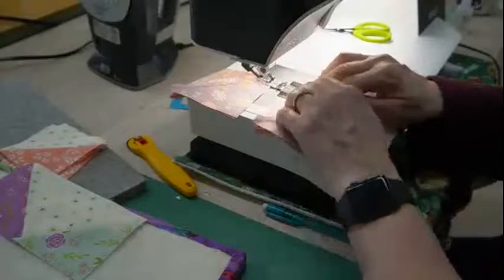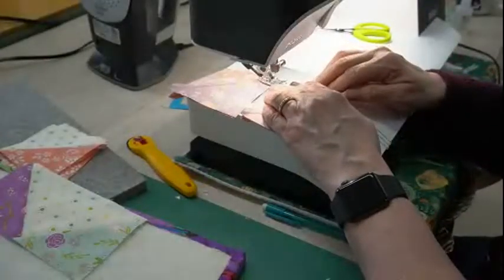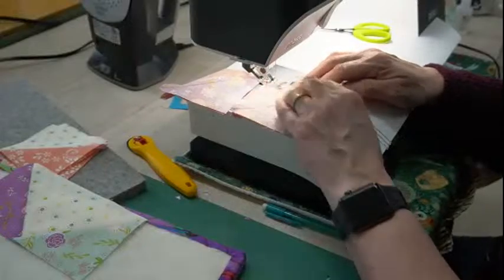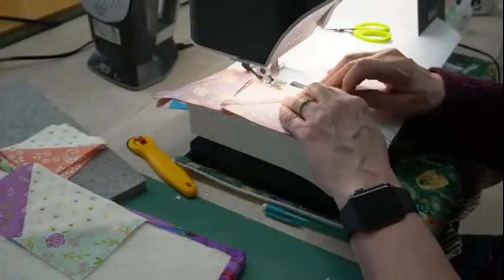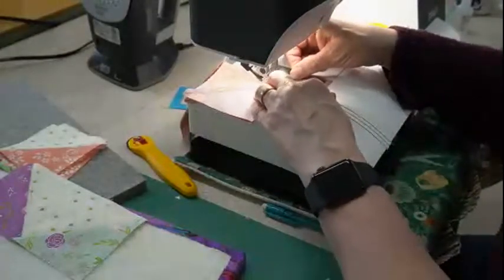You have to become friends with your sewing machine. You have to learn what it likes sometimes the best and accommodate it. It is our best friend, you know.